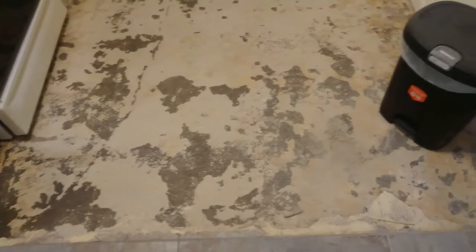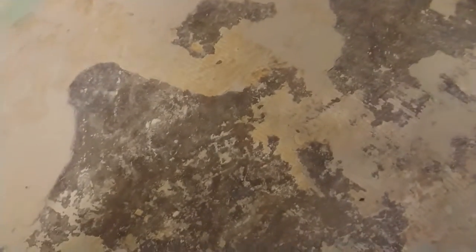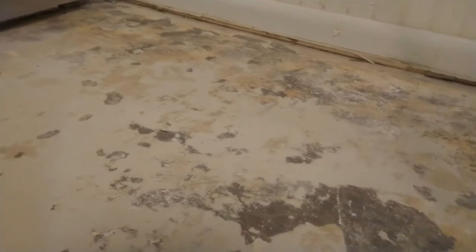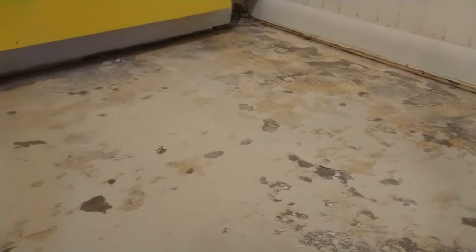The flooring has all been removed in this section. I already swept up all the debris and bagged it into the trash. You can see this is the bare foundation, and there's a bunch of adhesive from the vinyl floor on top of it. This adhesive is going to have to be removed. I'm going to try scraping at it — it hasn't been super easy. They make scrapers specifically designed for this type of work, so I may pick one of those up.